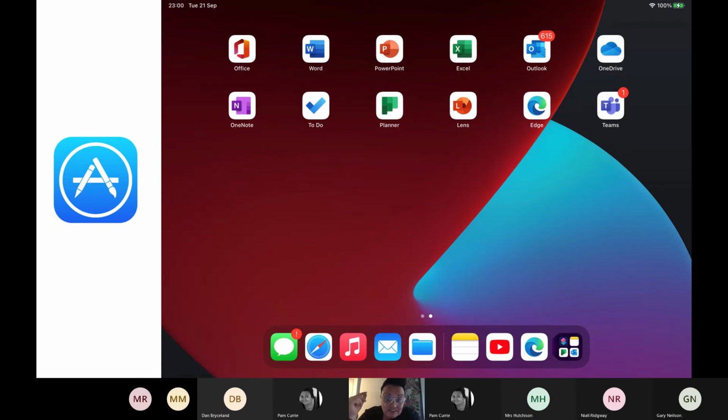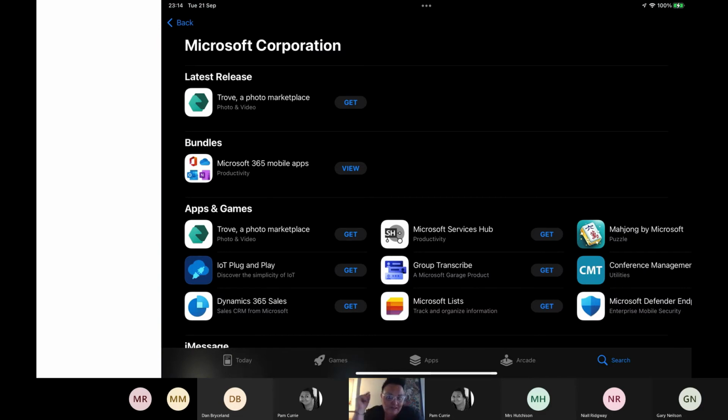One of the big ones that doesn't have a mobile app is Sway. So there's no mobile app for Sway. However, the web version of Sway is really good, and we're going to look at that in a little bit. It does include some mobile functions as well, things like camera, all that good stuff. So more on that later. But I'd recommend playing around with the mobile apps, and in doing that, there's a handy little tip in the next section.